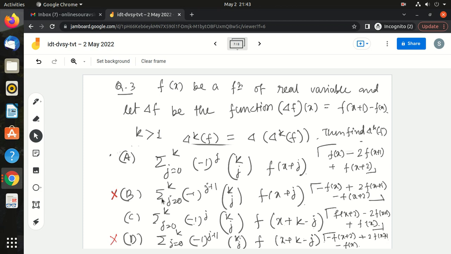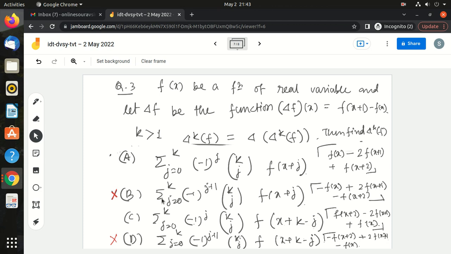So what I will do is calculate delta 3. Let me change my color. Delta 3. Do people understand what I'm trying to do? I'm trying to see what the answer might be.